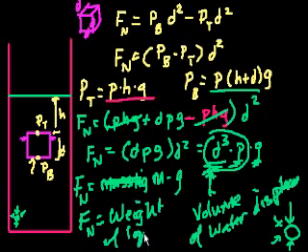liquid displaced. So that's a pretty interesting thing. So if I submerge anything, the net force acting upwards on it, or the amount that I'm lighter by, is equal to the weight of the water being displaced. And that's actually called Archimedes' principle. And that net upward force, due to the fact that there's more pressure on the bottom than there is on the top, that's called the buoyant force. And that's what makes things float.